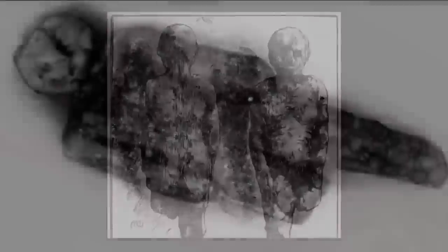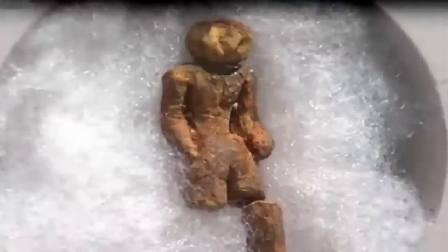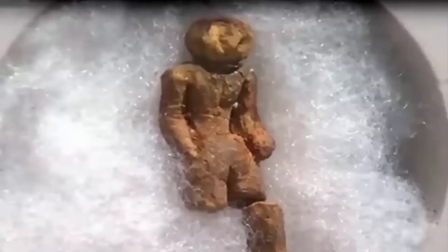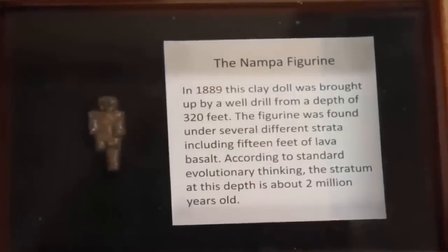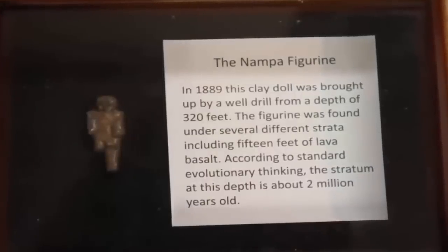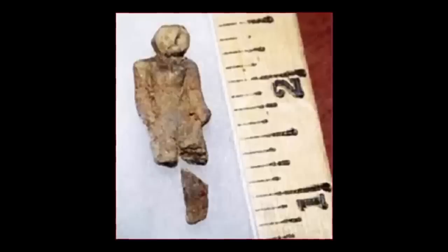Professor Albert A. Wright of Oberlin College confirmed the figure's authenticity in 1979, making academia's attempts to dismiss the out-of-place figure near impossible. Quote: 'It was not the product of a small child or amateur, but was made by a true artist. Though badly battered by time, the doll's appearance is still distinct. It has a bulbous head with barely discernible mouth and eyes, broad shoulders, short thick arms, and long legs. There are also faint geometric markings on the figure, which represent either clothing patterns or jewelry.'